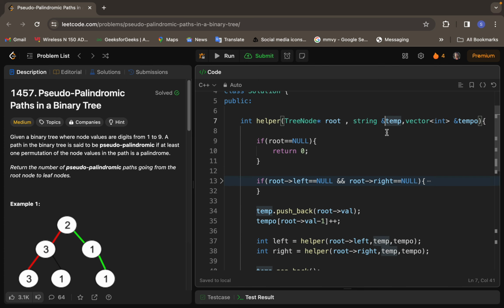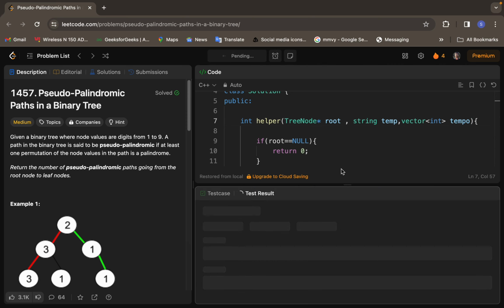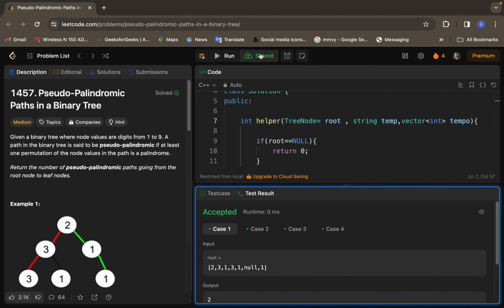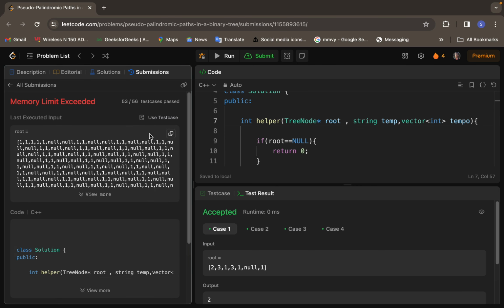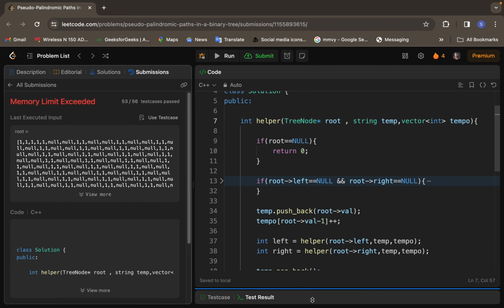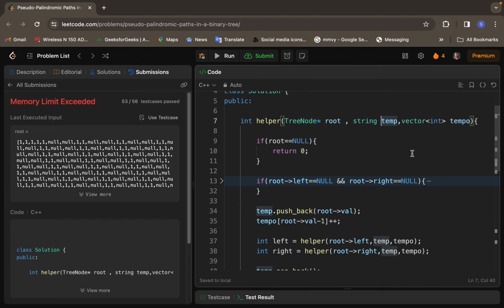Let me just try doing this. Let's say I submit. See, this is giving a memory limit exceeded error. Why? Because we are creating a lot of copies. So to avoid that, we are passing it by reference.